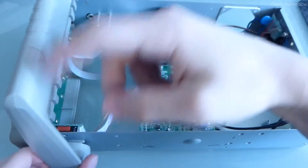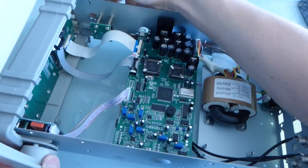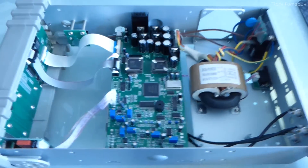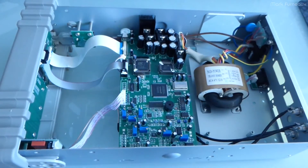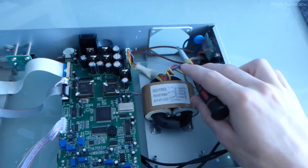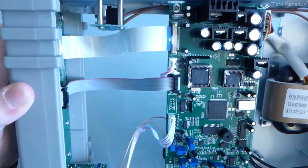The bail can be removed if you want — you put it in the upright position and you can pull it to completely come off, though it takes a little bit of force. There's pretty much just two-board construction. In the corner here we have the mains coming in, and the first thing you'll notice is there are these two brown wires which go over to a little board with a switch on it. The mains switch does actually switch the mains, which is nice to see, so the standby power of this should be zero.